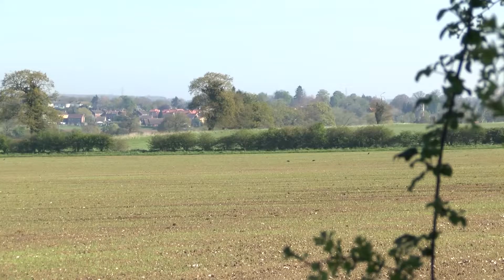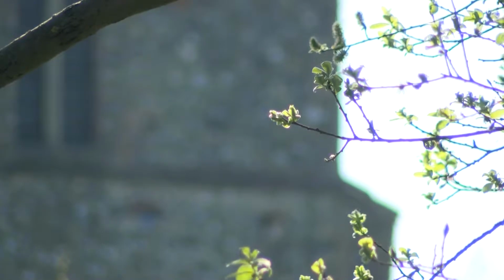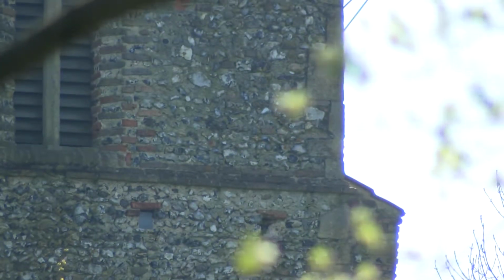No county in Britain is richer in its historic churches than Norfolk. There are over 650 of them, every one of them with a treasure to discover and a fascinating story to tell. And today I'm stopping off at one that perhaps you may not have heard about, and certainly won't find that easily, as it stands alone long after the demise of the village around it, which is now just fields.